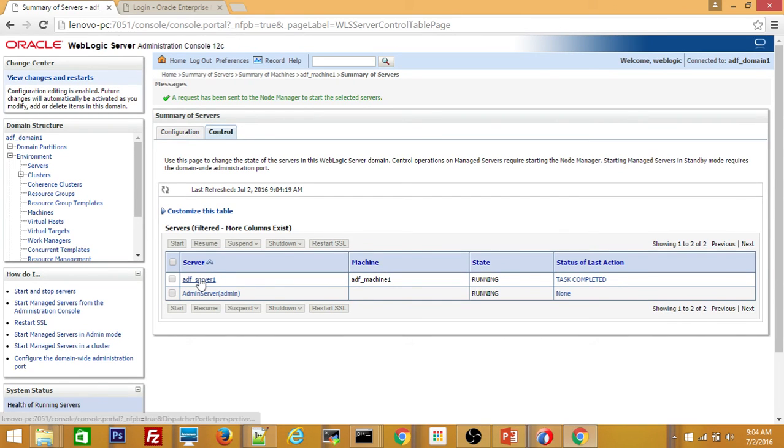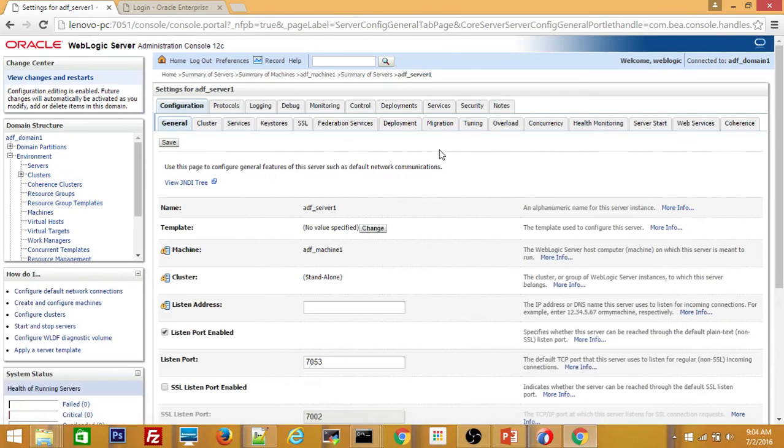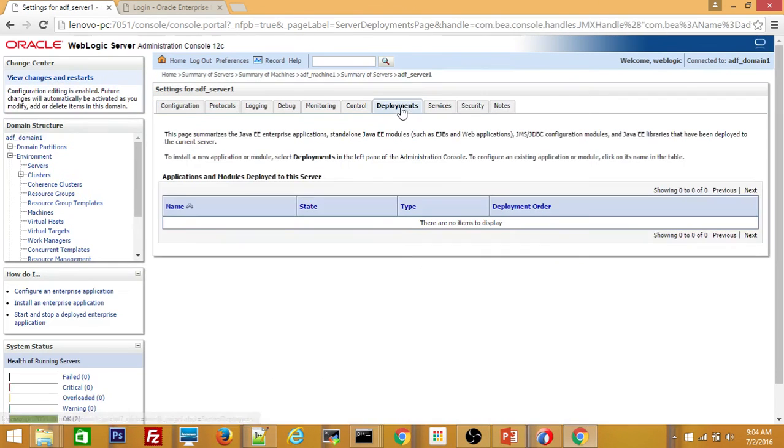So this ADF server, this is a managed server, is up and running, and if you click on ADF server 1 and go to deployments, you won't see anything here. Since you're going to deploy the ADF applications inside this managed server, it should have some libraries or files to run your application properly.